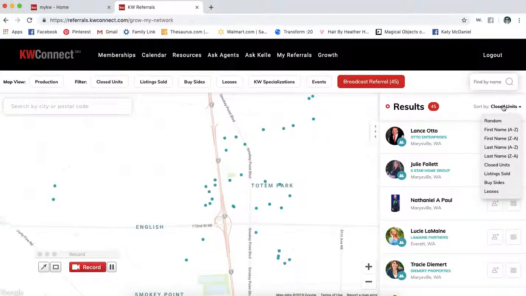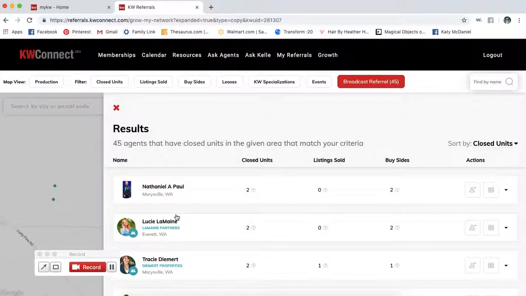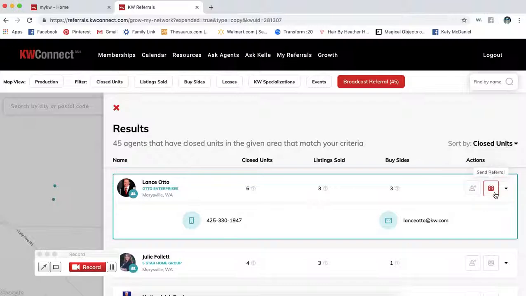You can also search by listing sold, by side, by name, anything like that. So I'm just going to click on Lance's name right here. This shows that he's had 6 closed units in the past 12 months. 3 of those were listings, 3 of those were by side. So we can either add him to our referral network or go ahead and send him a referral request.